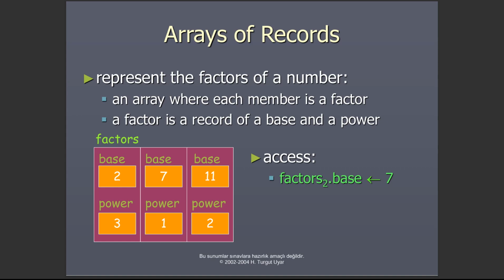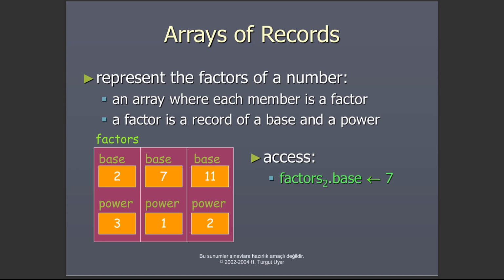And arrays of records. Let's combine what we learned. We can create arrays of records. A record is a composite type that groups different pieces of information. For example, a record for a student might include their name, age, and grade. An array of records is like a list of these records. For example, a class of students where each student has a name, age, and grade.